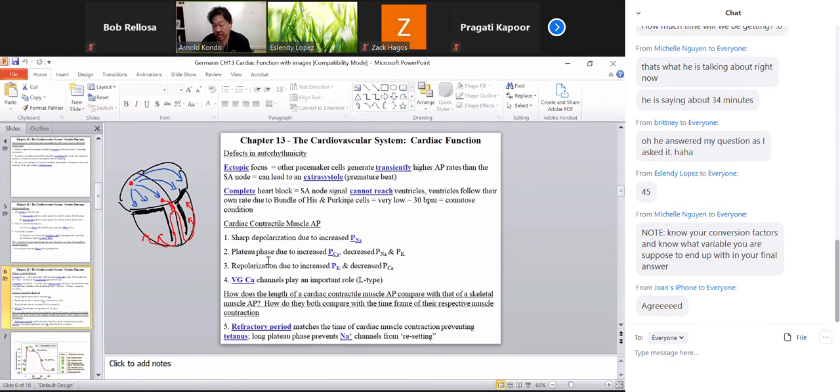So when it comes to the rest of the cardiac muscle cells, and this is where I always brought this up in anatomy, we always think that this cardiac muscle is involuntary, because it is. But if I were to go into any of our hearts and selectively destroy the SA node, the AV node, the bundle of His, the bundle branches, and Purkinje fibers, would your heart stop beating now? Yes, it would. And so it's really sort of a misnomer, because only 1% of your cardiac muscle cells are what we call autorhythmic. The rest of them fall into this contractile category. And the contractile muscle action potential looks totally different from the autorhythmic one. And again, it's on the next slide.